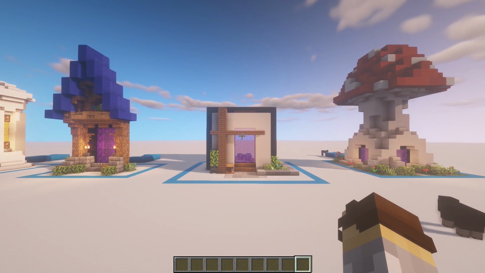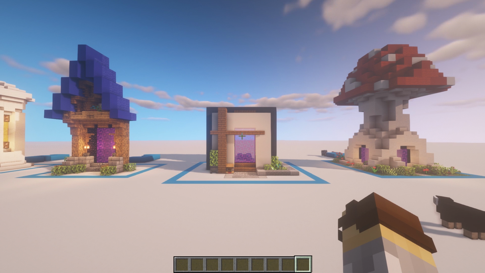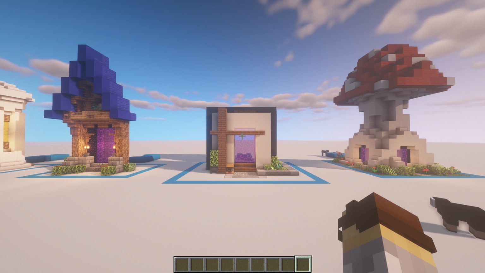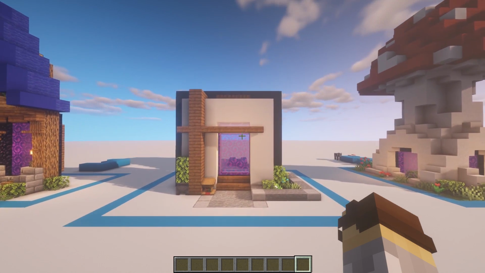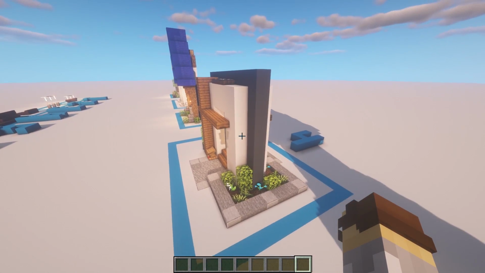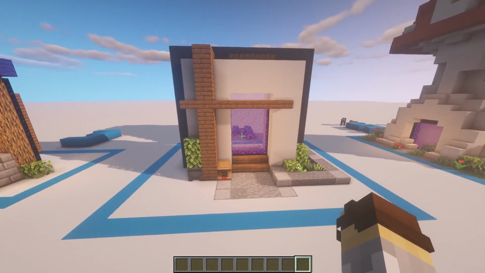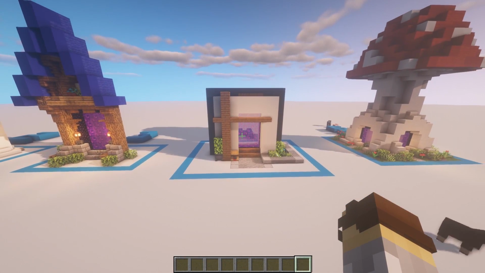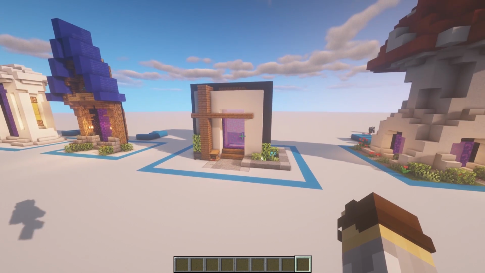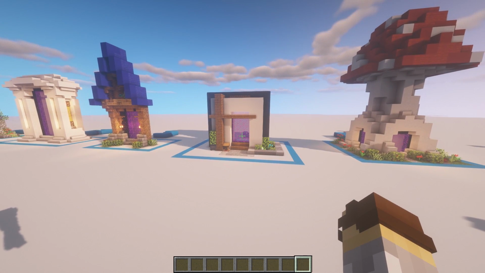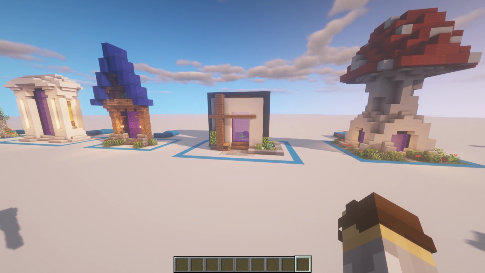I think this one is very experimental, but maybe you guys have some modern builds that you can take and use this design. I don't know, but I think this one would work really well within some sort of big city. If you're playing survival and you're building a modern city or a modern style place, this would really work within it without being too, you know, in your face.